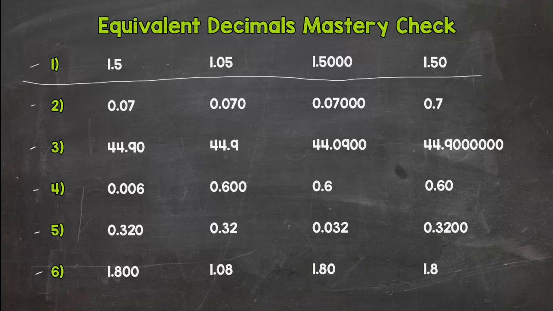You should have a piece of paper ready and a pencil or something to write down with. We will do number one together as an example and then you do two through six. So number one, I look here, I have 1.5 here. We have a one in the ones place and a five in the tenths. This one we have a one, a zero in the tenths, and a five in the hundredths, so those two are definitely not equivalent.